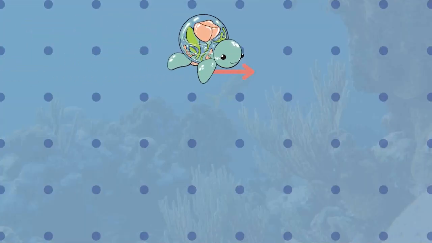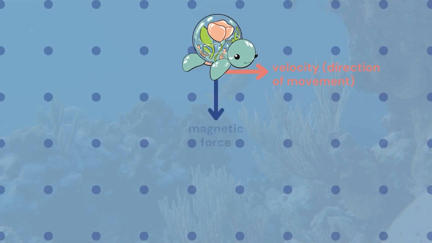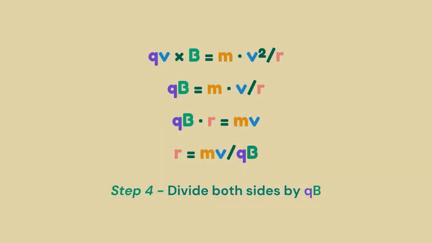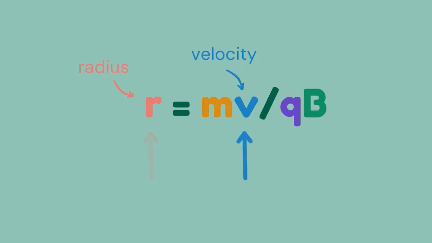Let's bring in some ideas from magnetism to build on this. Here, dots represent magnetic field lines coming out of the screen. Magnetic fields are similar to electric fields, but magnetic forces are quite unique. They depend on the velocity of a moving charge, and they always act perpendicular to both the magnetic field and the velocity's direction. Forces of this manner are called centripetal, and they cause movement in a circle. We can do some derivations with this fact to show that the radius of this circle depends on its velocity, so faster particles move in bigger circles.